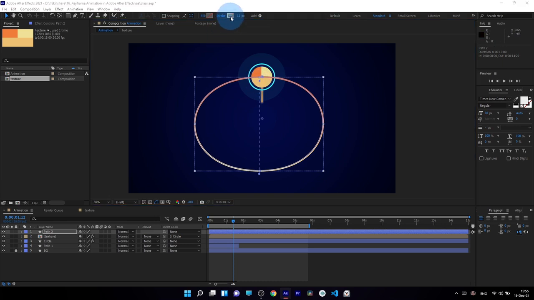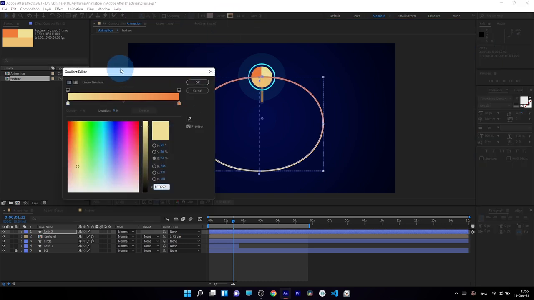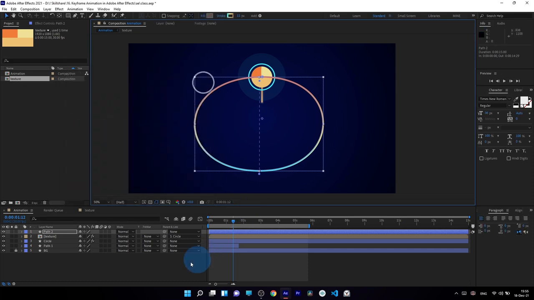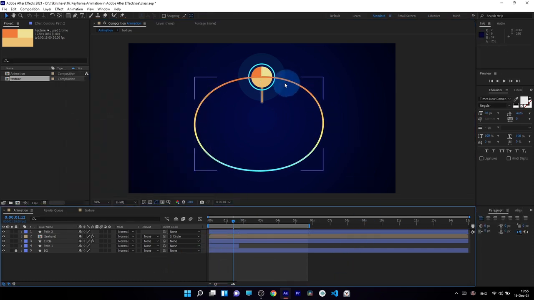And now by clicking on this stroke, we can introduce as many colors as we want. For example, this one we can set even to a bit more cyan greenish color. Then here at the middle, we can introduce more of yellow color, bright yellow. And here in the end, we can select this final color and maybe change it to this as well. And click OK. And now as you can see, we have a much more colorful path, which will add a more interesting look to our animation.